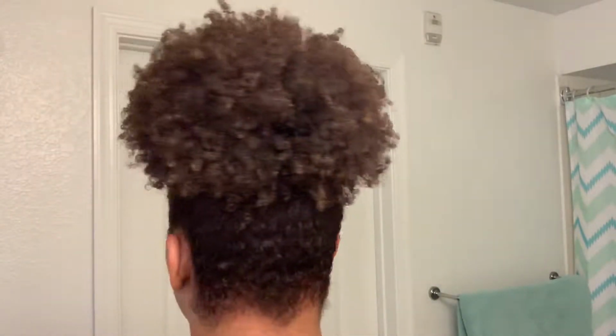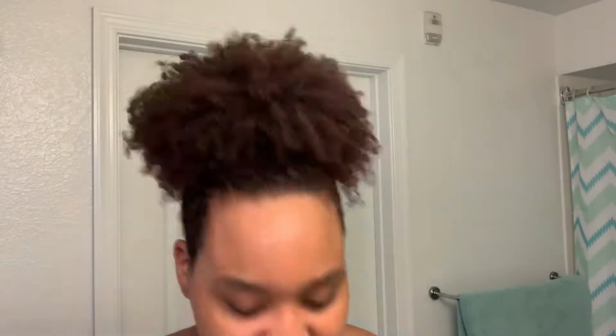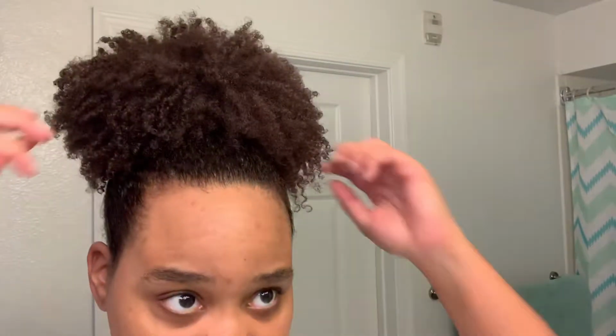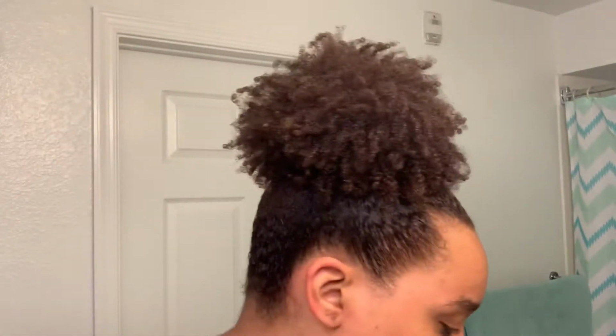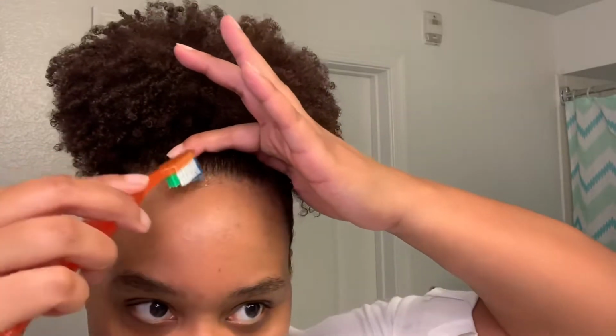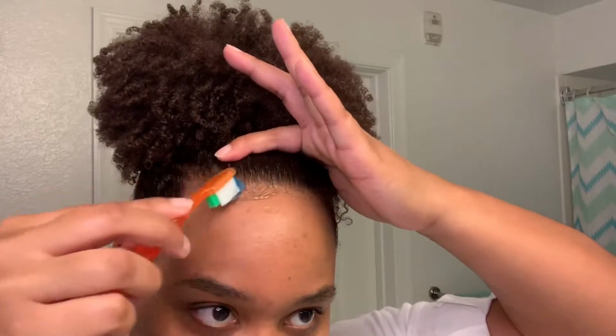So y'all take a look. Anyway, so let's get to the little baby hair thing. So they say that you're supposed to pull it out and then swoop it around. I'm scared. So I just dipped my little toothbrush in the gel because I saw somebody else do that. So, okay, pull it down and pull it up and out, or up and around. I don't even know, y'all.